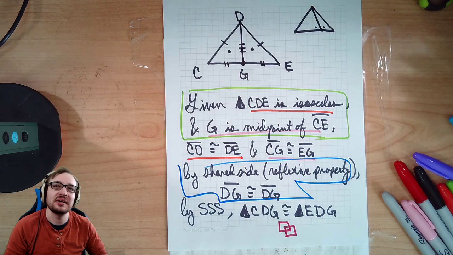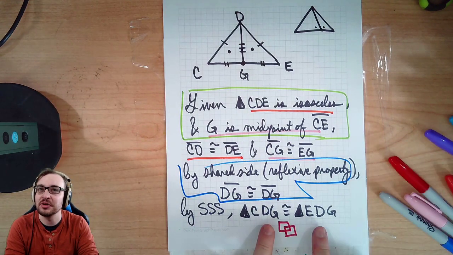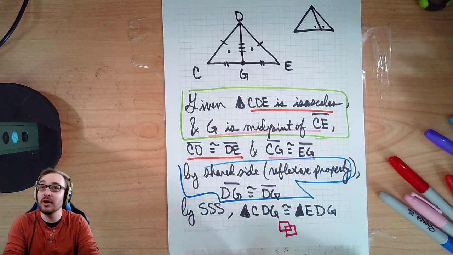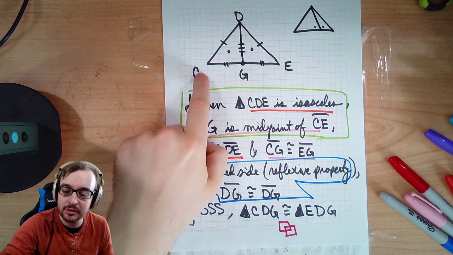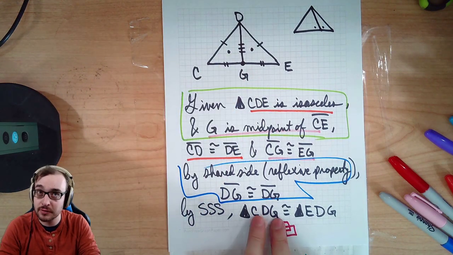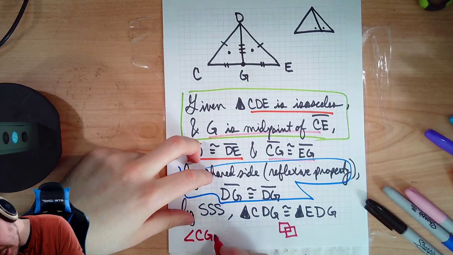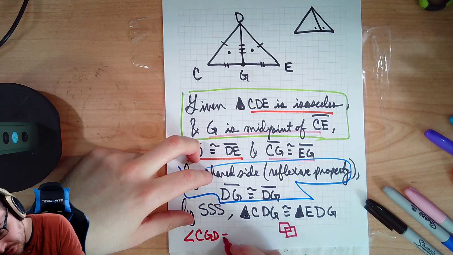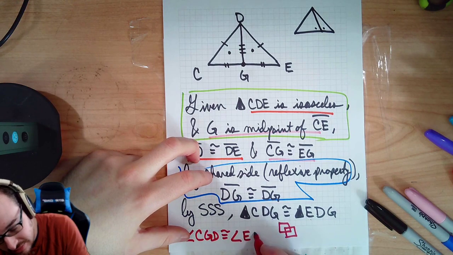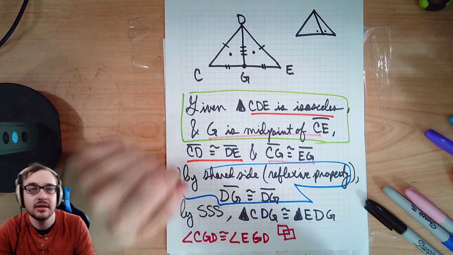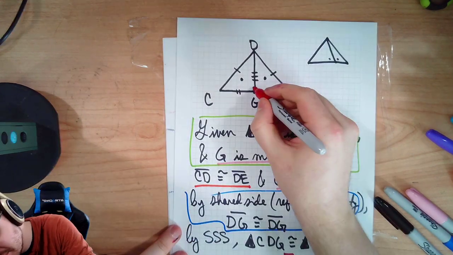You said that you think those are going to be 90. And it turns out we can prove that now. Because we know these 2 triangles are congruent, right? We now know that they're congruent. So their angles and sides should match, correct? So look at angle CGD. CGD is first, third, second. So let's talk about that angle. Angle CGD should be congruent to angle first, third, second, GD. So these two angles are the same.